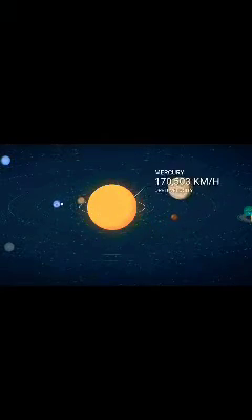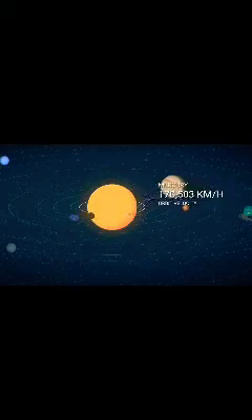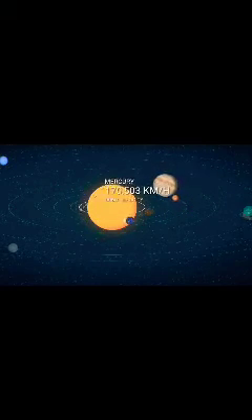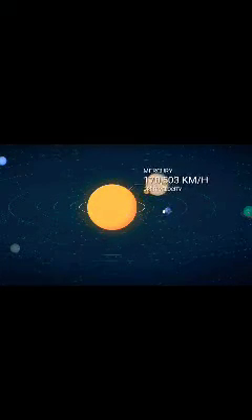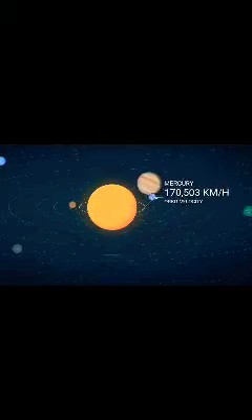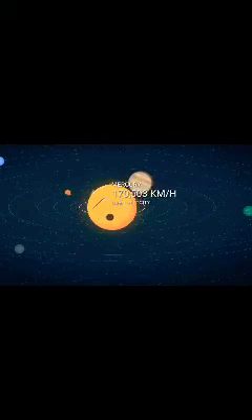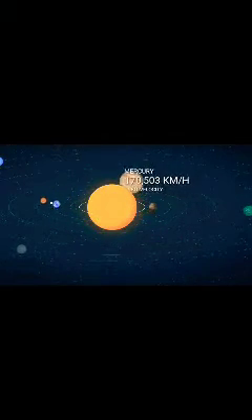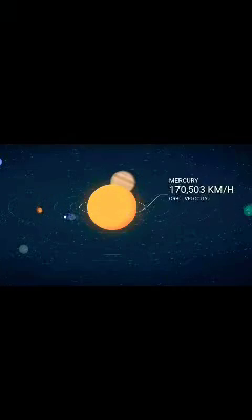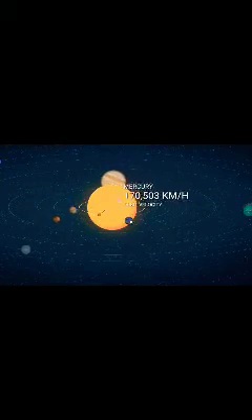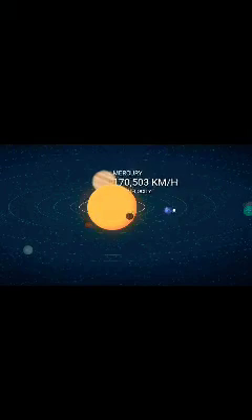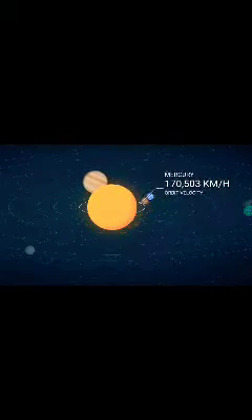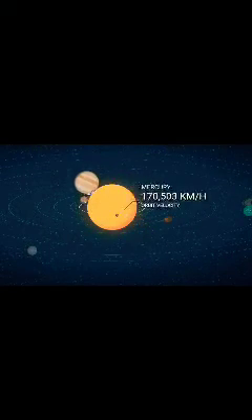Mercury is closest to the sun. As you can see, it is visible in the morning and the evening if it is away from the sun. A number of depressions which look like volcanic craters but are actually caused by meteoric falls can be seen on the surface of Mercury. Mercury is the fastest moving planet.